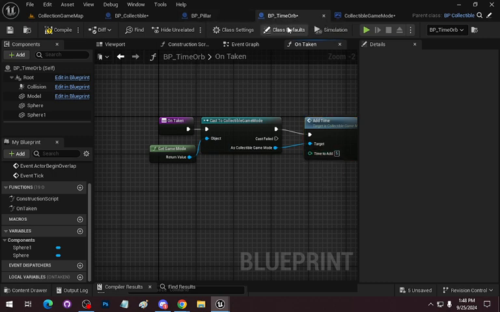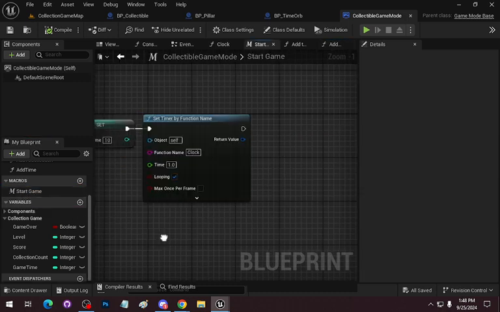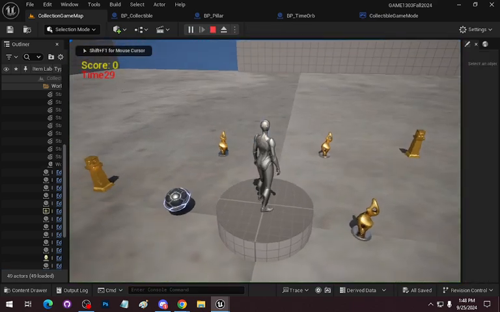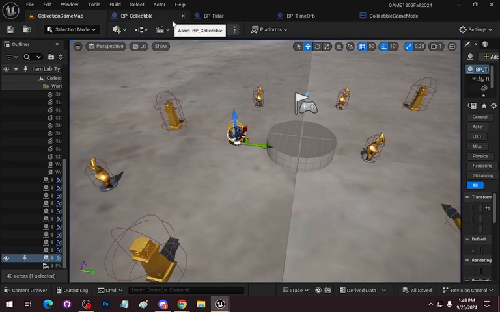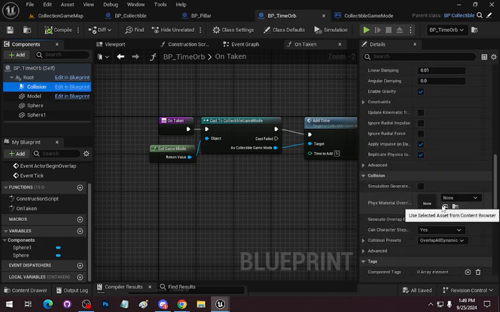I am going to go back to my collectible game mode just for one moment, and we're going to go back to the start game, and I'm going to put this back to 30. Compile, save everything, go to the collection game mode. Press play, you see the time is ticking down. I pick it up. And my problem is that the collision is not set to be trigger.